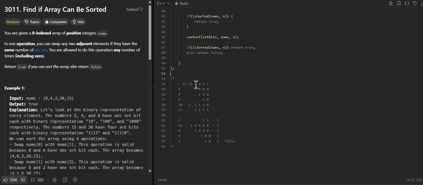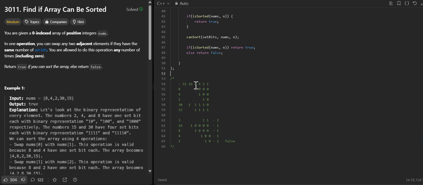If I have the number 8, I'll make 8 with this configuration, with this as a set bit and others as 0. How can I make 4? With this as a set bit and others as 0. How can I make 2? Like this. How can I make 30? 16, 8 plus 2, 10. And then 4, 1, 5. So 16 plus 10 is 26, and then we get 30.